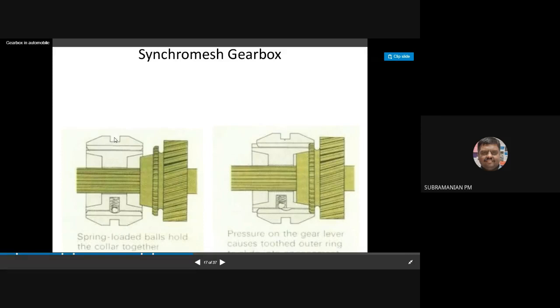Yes, a strut. He is using the word strut. This man is using the word key. Okay, so they will not allow the sliding. Whenever the speed has to be synchronized, I have to overcome the spring force. Okay, so now you can see when I apply pressure on the gear lever, only then do I overcome the spring force and take the synchronizer unit towards the gear.